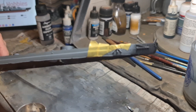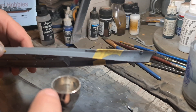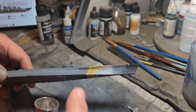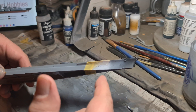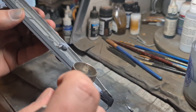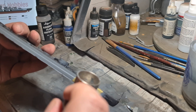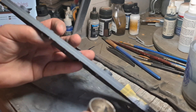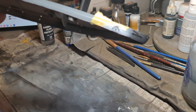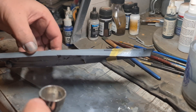With the bow areas and false bow waves done on the front and rear, it's simply a case of airbrushing those in white. It doesn't matter if we go slightly wrong on this side because it will be airbrushed over later. There we go — we've got all four false bow waves in. I'm going to put that to one side and let it dry before putting the final part of the camouflage on.